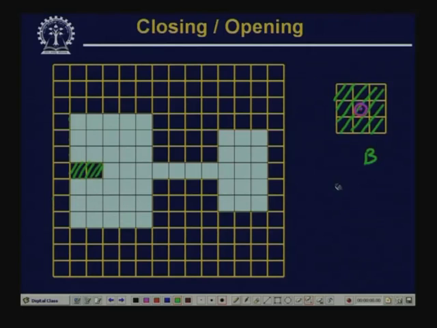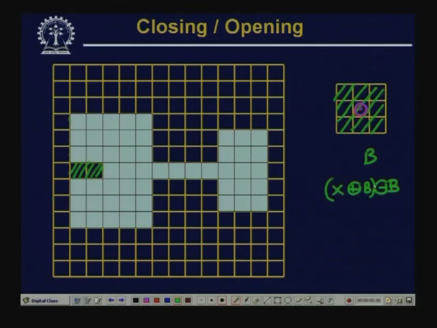So, here the operation that I have done is: first X is dilated with B, and this dilated output is eroded with the same structuring element B.